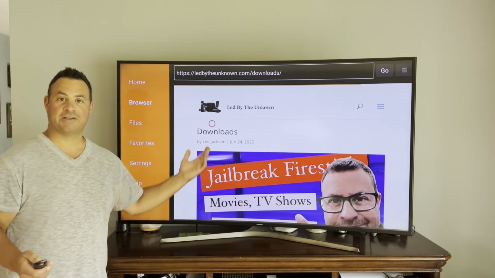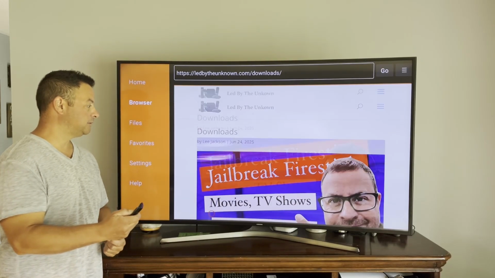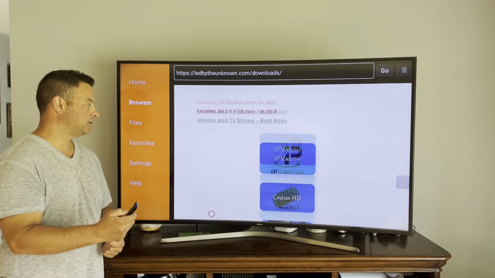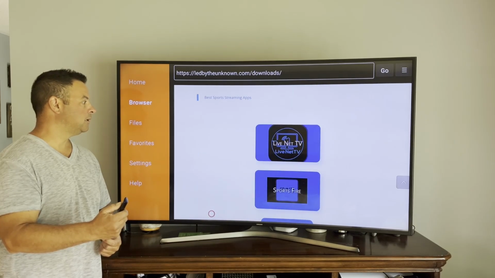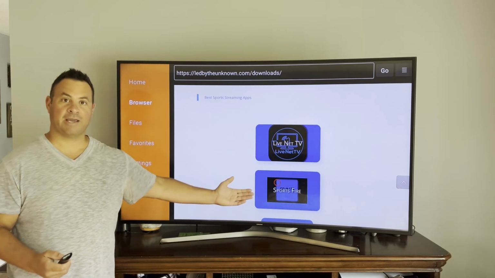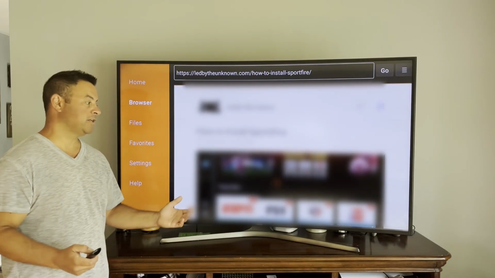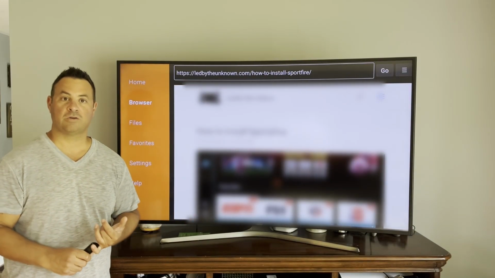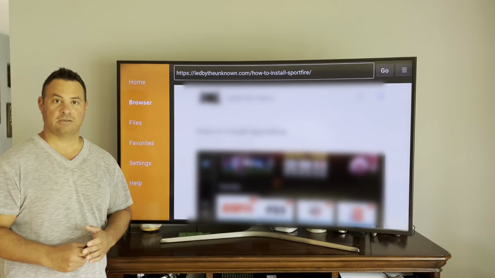Now let's find the area for the sports. So the second application's on Fire. This app I would definitely suggest. Take a close look at the information in this page.